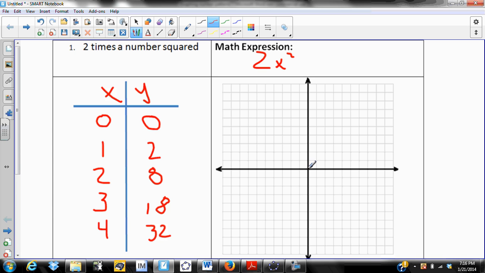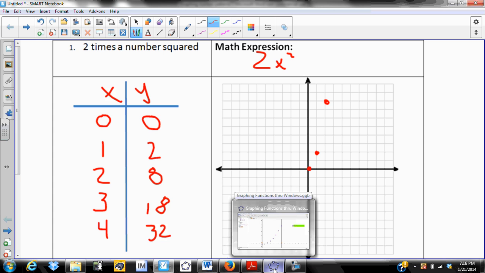They're just going to probably go by ones. So when they put in a 0, they got out a 0. They put in a 1, they got out a 2. So they're good at plotting input-output pairs. Put in a 2, and they got out an 8. But then after that, they were done. So they left their assignment looking like this, where it doesn't help them understand the extension of our number patterns.